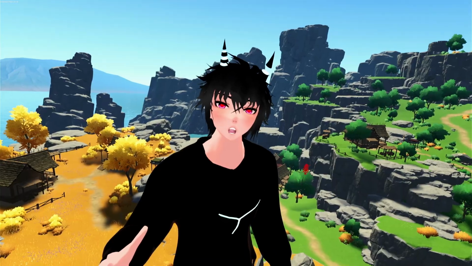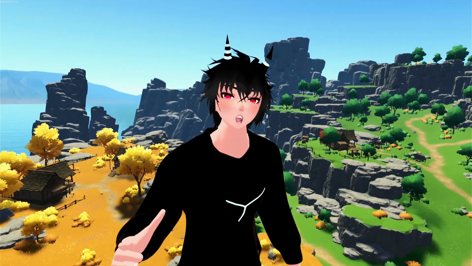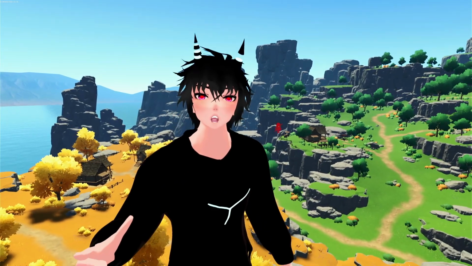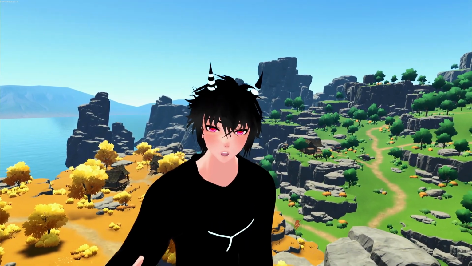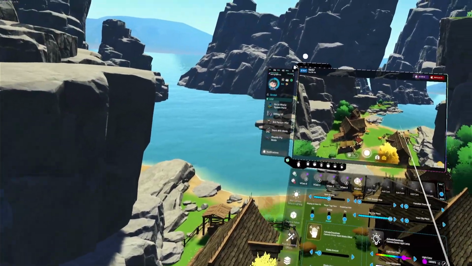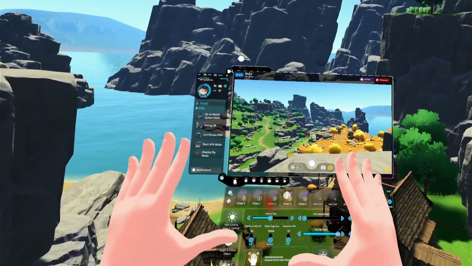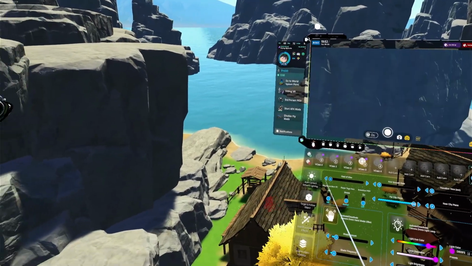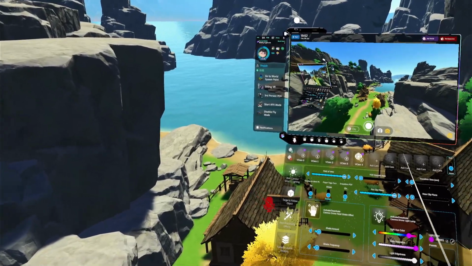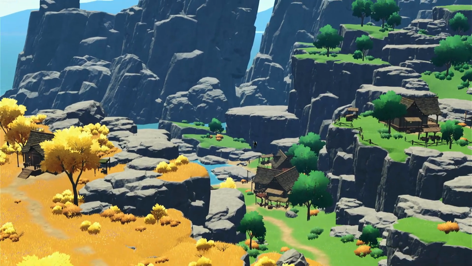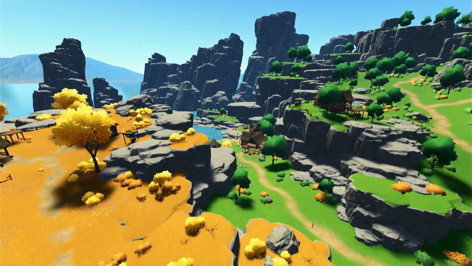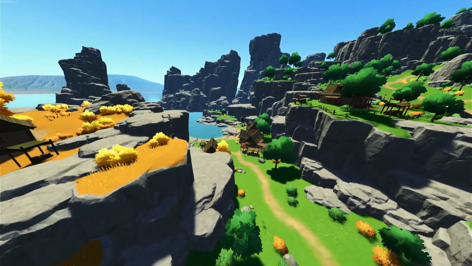I'm going to set this one up high in the mountains to show off a Hitchcock zoom, where I'm going to set two drones up, one with a very wide field of view, one with a very low field of view, and have them transition to each other at the same time. So we're going to open up our menu, and we can see we've got two set up. What I'm going to do here is zoom in with this one, go to the other one, and then add some field of view. And now I'm going to use the other drone to do a nice Hitchcock style zoom.